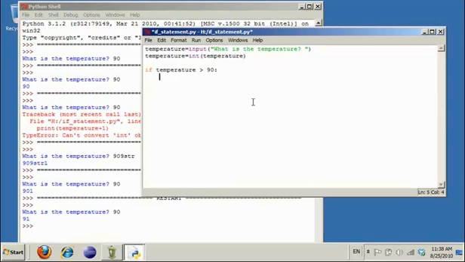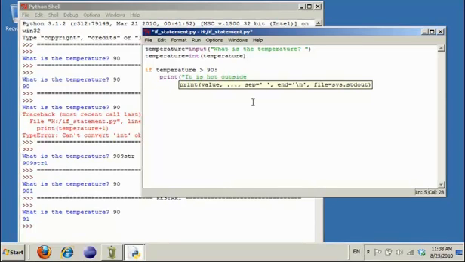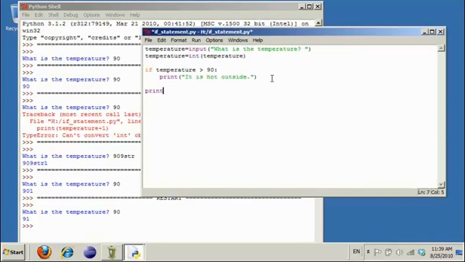I can then do a print statement. There we go. So, if temperature is greater than 90 degrees, print it is hot outside. You will note that this is indented automatically for me. Basically, one tab stop. The computer does this automatically as I type. Only the statements that are indented will go with the if statement. So if I go down a couple lines, hit a backspace, and then do print done, this will always be executed, whether we are greater than or less than 90. Only the indented lines will execute if it's greater than 90.